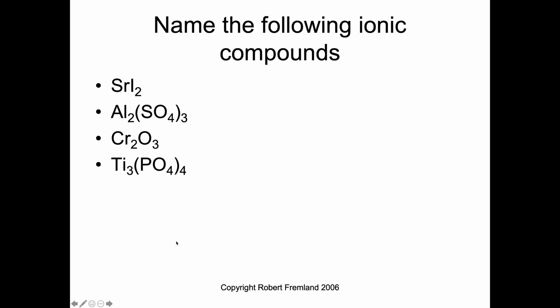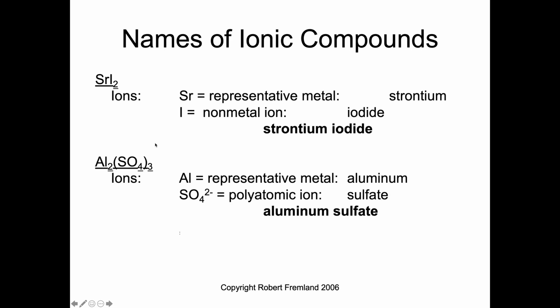So now we'll go through naming these. We're going to come up with the names. We've already done the step of determining they're ionic, because it says name the ionic compounds. So let's just go through these. I'll walk you through these, then I'll give you some to try. You can hit pause. All right.